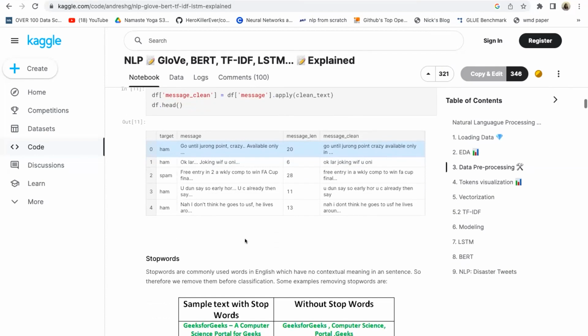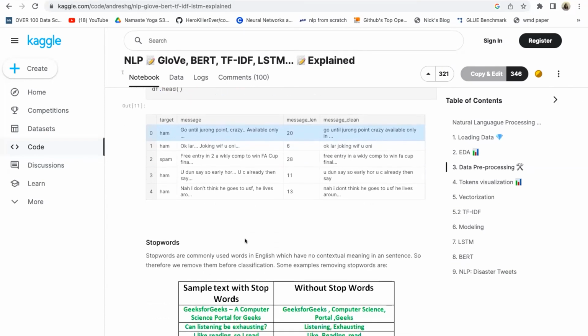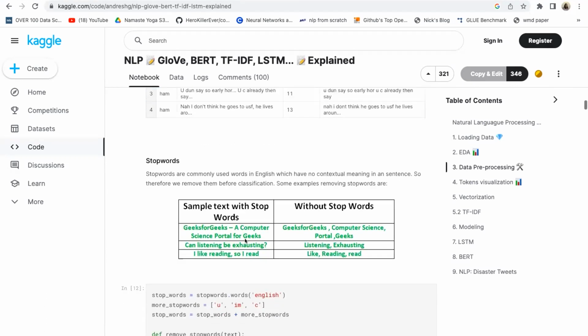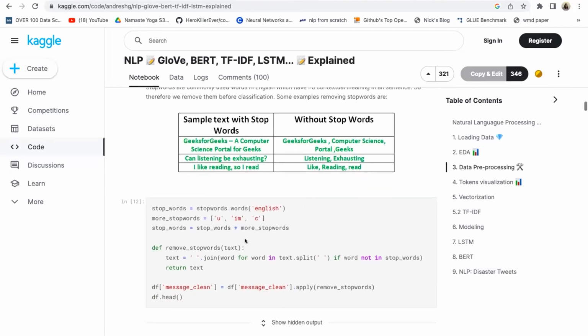The next step involves stop word removal. We can have sample stop words as well, but the NLTK stop word corpus includes the words which very commonly come into a sentence. For example, the prepositions and, are, the, is. Those kinds of words do not have any contextual meaning, but they are so frequent that the model can get biased because of their occurrence. So we try to remove those stop words, the English stop words, from the text.